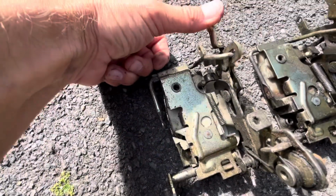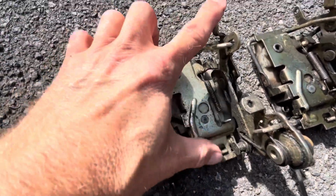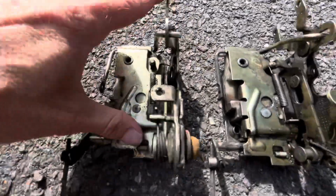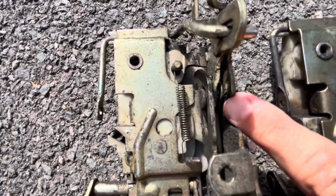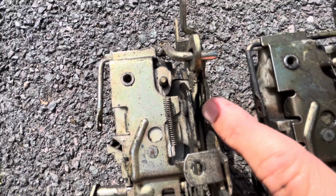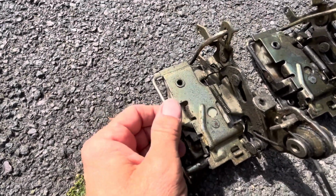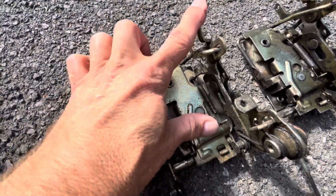This is what it's meant to be like. It's meant to have a spring that holds it in the position that it should be in. And it's that spring. It's a little light green one. You can just see it there, like a lime green colour. That's what holds it either locked, that's the locked position, that's the unlocked position, and that holds it in position.